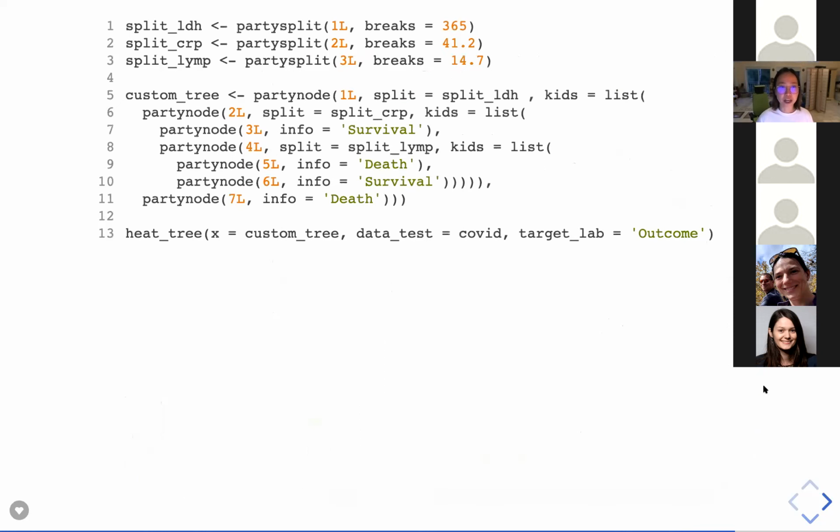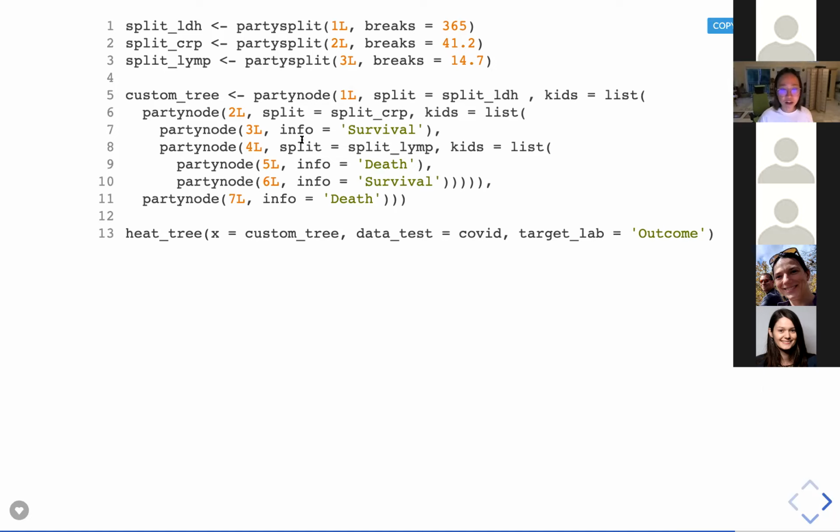This is a lot of code, but it's really just to draw a custom tree, like I mentioned earlier. This is the party node object, and it's complicated because you have to tell R that you want first this node 1, and then make node 2 a kid of node 1, and so on and so forth.